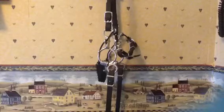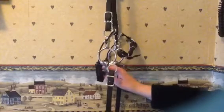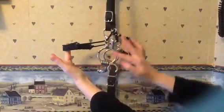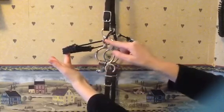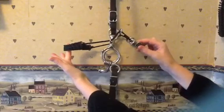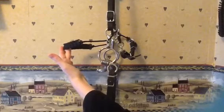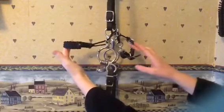The first bit and probably my favorite bit on the market is the Mylar combination bit — the combo bit — which I have sitting right here. As you can see, it consists of a kind of strange-looking bit cheek piece, and then there's a noseband which attaches through these two loops directly to the curb strap. Unlike other combination bits on the market, the Mylar's is actually designed so that the pressure goes on the nose first — nose and curb strap first — before the bit comes into play.